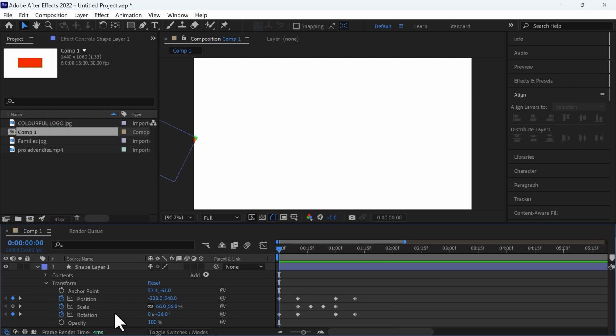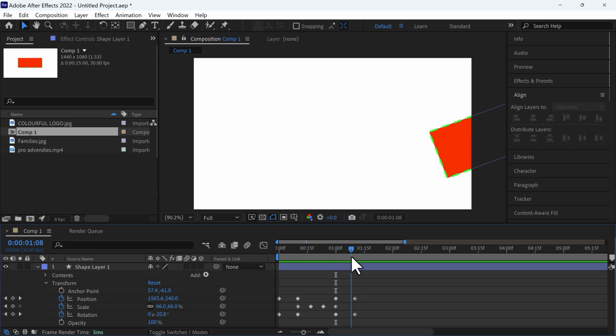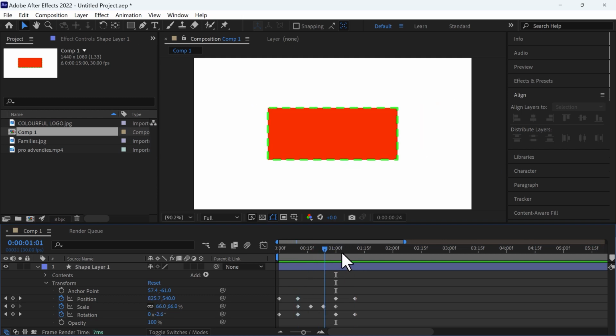And then now we are going to animate our opacity. We want the object to get into the composition monitor with a 0% opacity. Then the opacity increases to the point where it has to stand still here and then remain constant to this point here where the object prepares to move out. And as the object moves out, we want the opacity to decrease back to 0, or the transparency of our object to decrease back to 0.